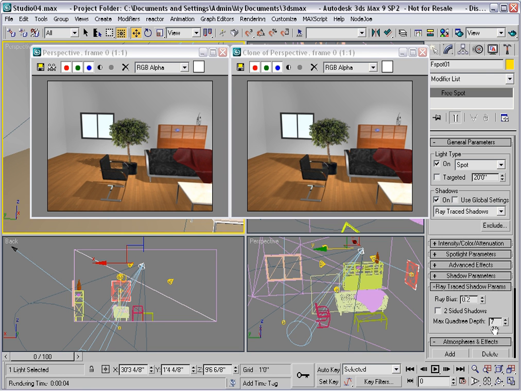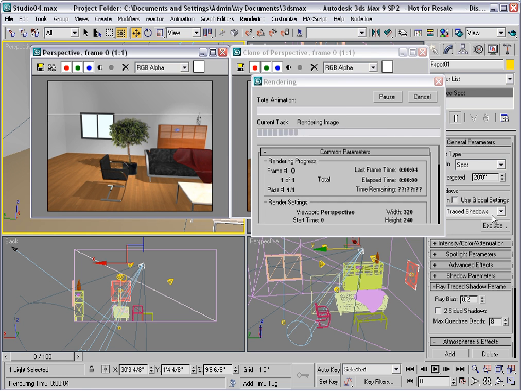And the best way to figure this out is just to do a trial and error test render. Now on this scene, it renders so quickly that it doesn't really matter, but in a more complex scene, this could be the difference between a half hour of rendering time. So what I tend to do is just try different values, 7, 8, and 9, and one of them is going to give me the quickest rendering time.